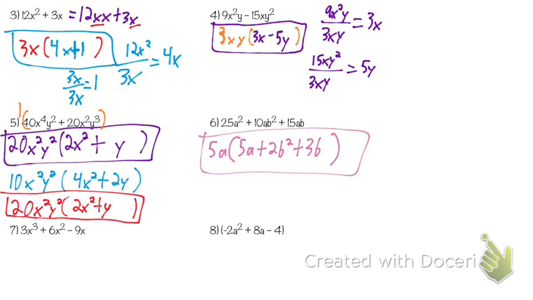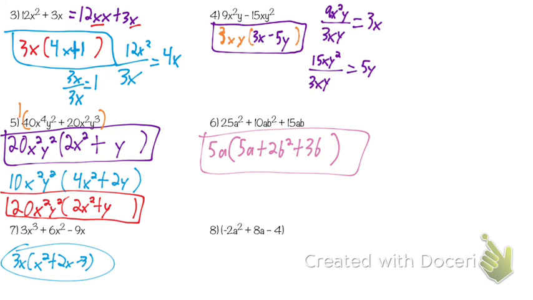Any questions on that? On 7, I'm just going to show you the answer because I feel pretty confident in that. What do we think is going to be different on 7? Does it have a minus sign? Other than that, not really anything. So the GCF here is 3x, and you're left with x squared plus 2x minus 3. That'd be it. Now, on to 8.